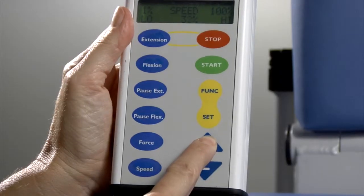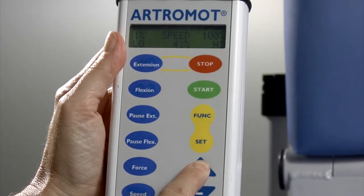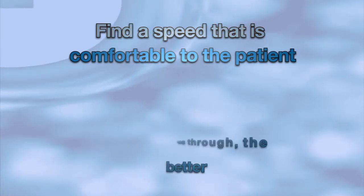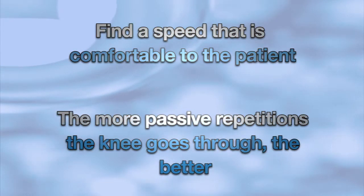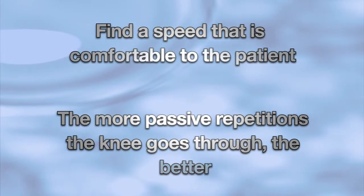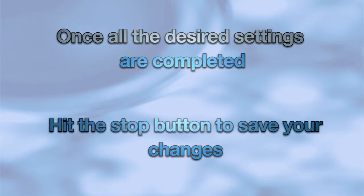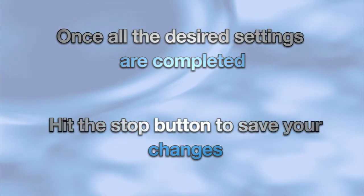Up arrow to make the machine move faster, down arrow to make the machine move slower. Find a speed that is comfortable for the patient, keeping in mind that the more passive repetitions the knee goes through, the better. Once all of the desired settings are completed, hit the stop button. This will save the changes that you just made.